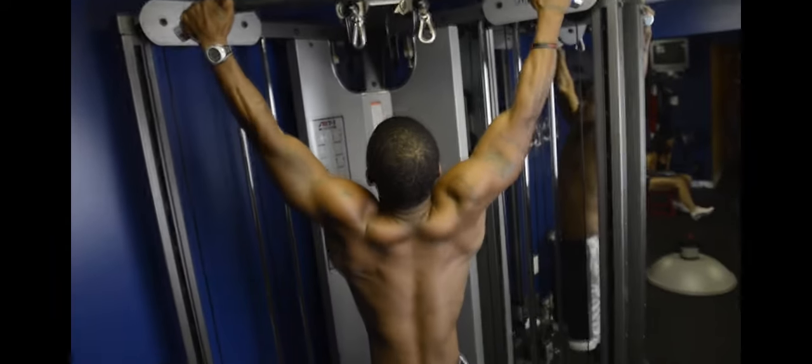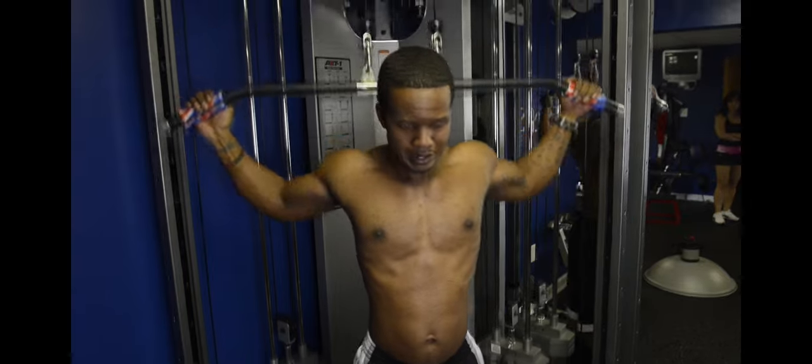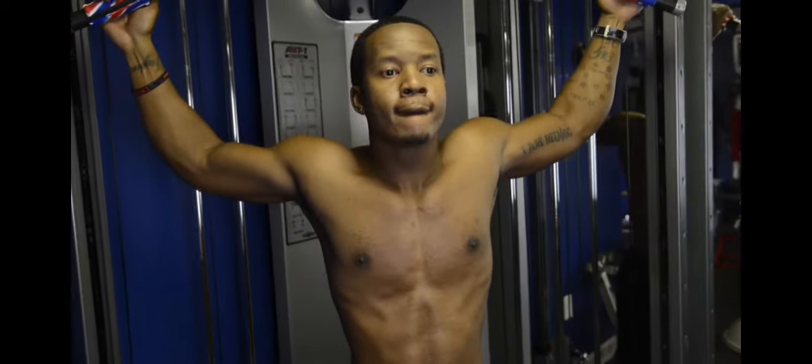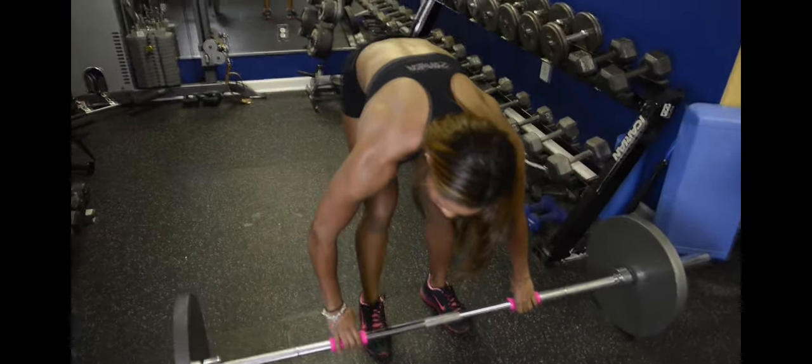I had the privilege of working with Grip-Ons this week, and what I realized is it was easily transferable from bench press, pull-ups, clean and jerks. You know, no more rope burns from tricep extensions or tricep pull-downs. It's great for high-intensity interval training and supersets, and I highly recommend it.